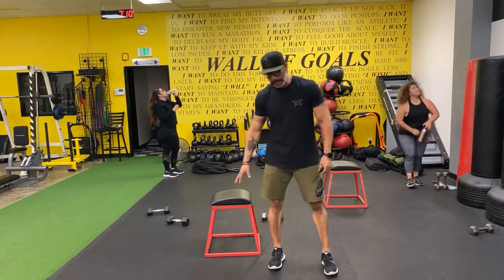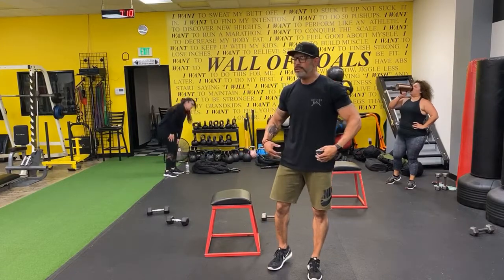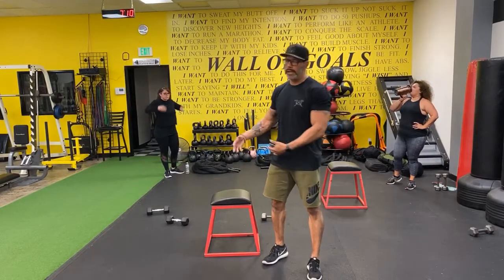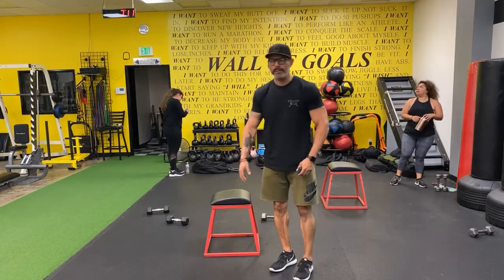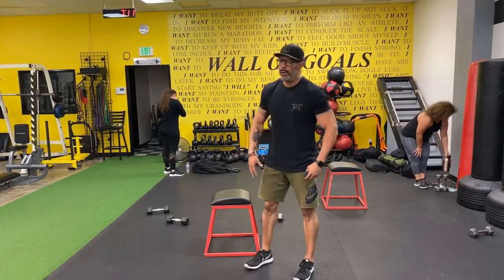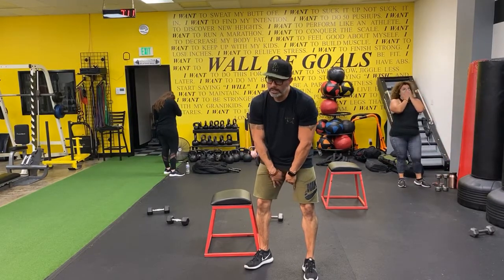Before, as far as the adductor raises, we'll run to the side. Those are great. Remember, when we do our lunges and our squats and our side lunges and our Romanian deadlifts and our single leg deadlifts and all that other stuff, you're not really working the inner part of your thigh, the inner part of your legs here. And that's just as important, okay?